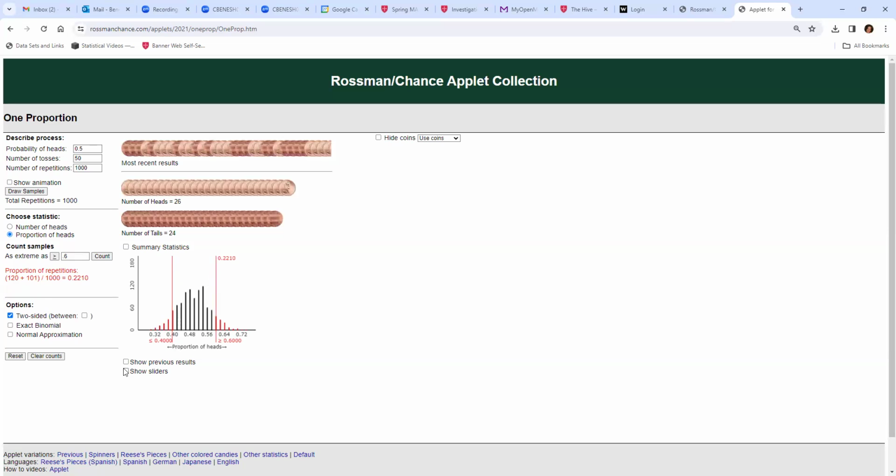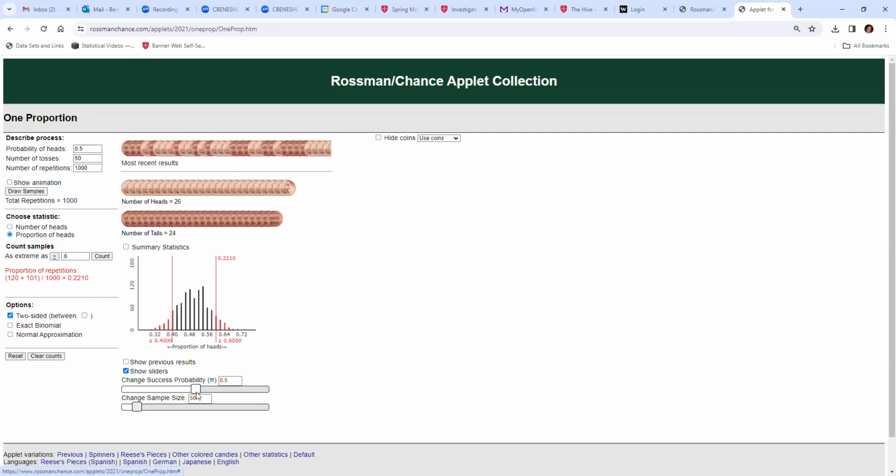So what I'm going to use are the sliders. And you can see the starting probability matches the probability that I set at the top. And now I'm going to move them to the left and then to the right to see where the p-value becomes 0.05, and then that will be my cutoff. In the investigation where I wrote, I said you might want to change the greater than to less than, but I don't see that that's necessary, so I wouldn't worry about that.